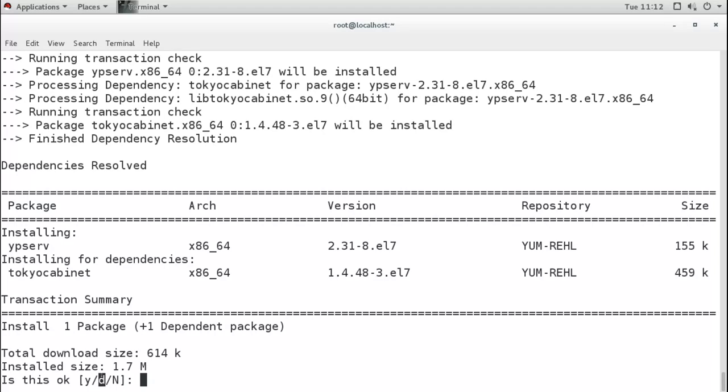Download only means it will only download, it will not install. So if you want, you can install it next time. It will keep it in a cache, so whenever you want, you can install it. By default, you can see the N is capital, which means if I don't give any option, it will take no. So I want to install, so I'll say yes and enter.